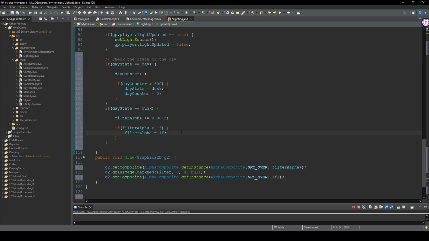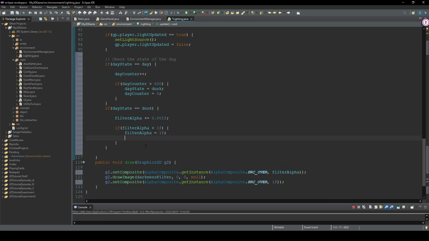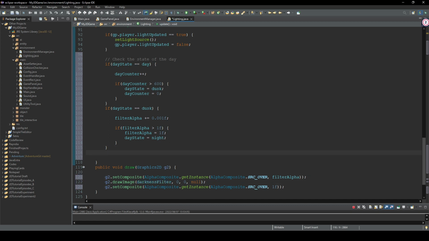And if it hits 1, then we're gonna switch this day state to night. So if this alpha value is 1, then this is not transparent at all anymore. So that means the screen is really dark. Okay, then next condition, day state equal night.